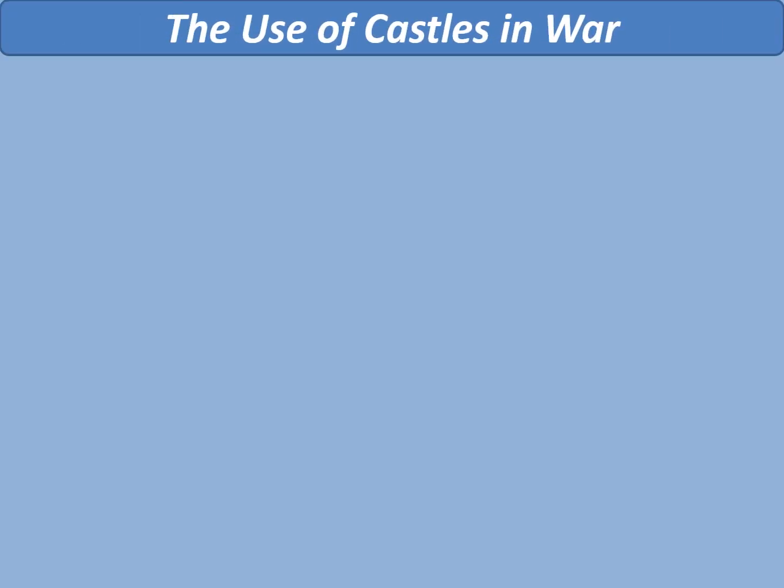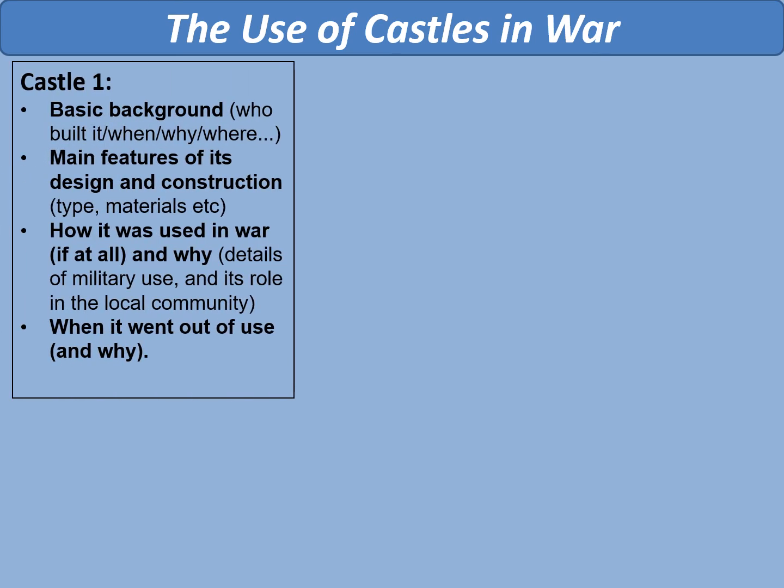A big title at the top, The Use of Castles in War. And then details of the first castle that you've researched. Some basic background. Who built it? When? Why? Where? The main features of its design and construction. What type of castle was it? What materials were used? How was it used in war, if at all, and why? Details of its military use and its role in the local community. And when it went out of use, if at all, and why.